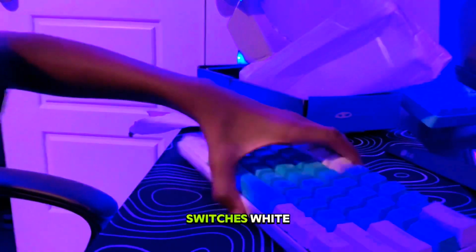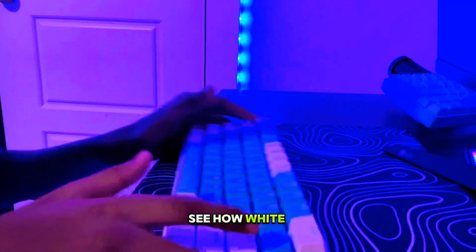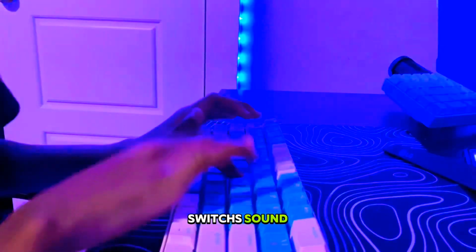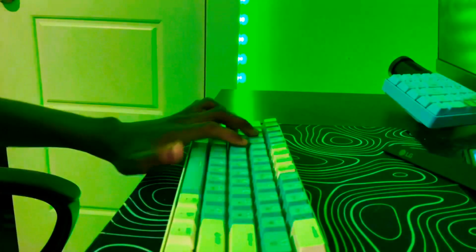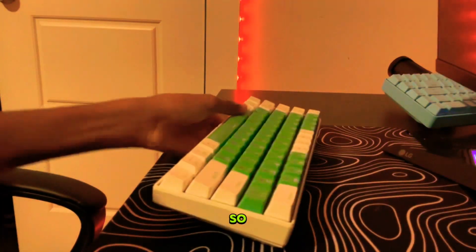I got white switches. White. See how white switches sound? That's how white switches sound. And this is a keyboard. So.